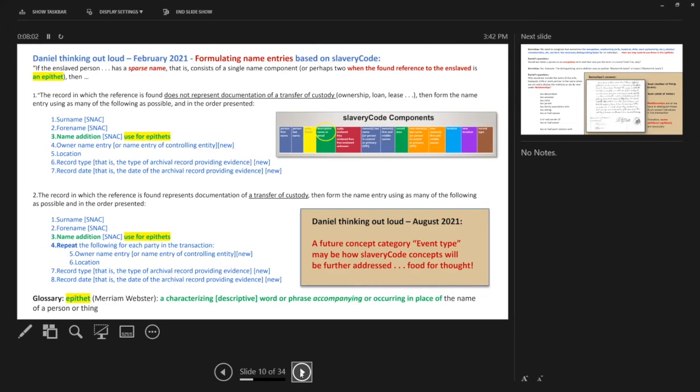So this says a characterizing, and I put in descriptive, word or phrase accompanying or occurring in the place of the name of a person or thing. And Daniel said also that in August perhaps there will be another conceptual category called event type that will help define this better.